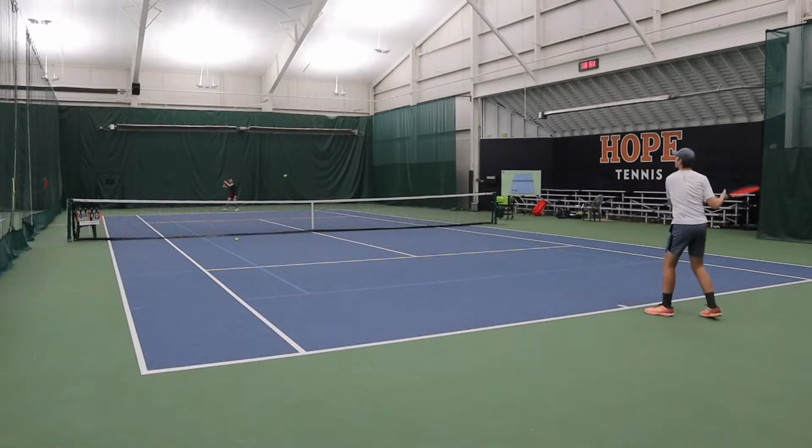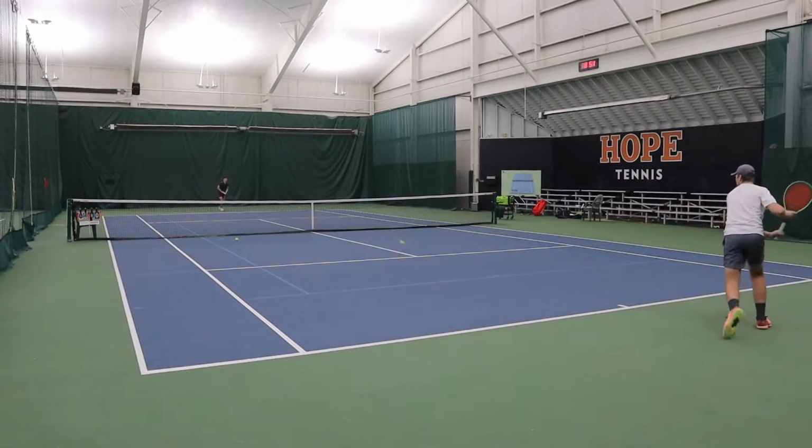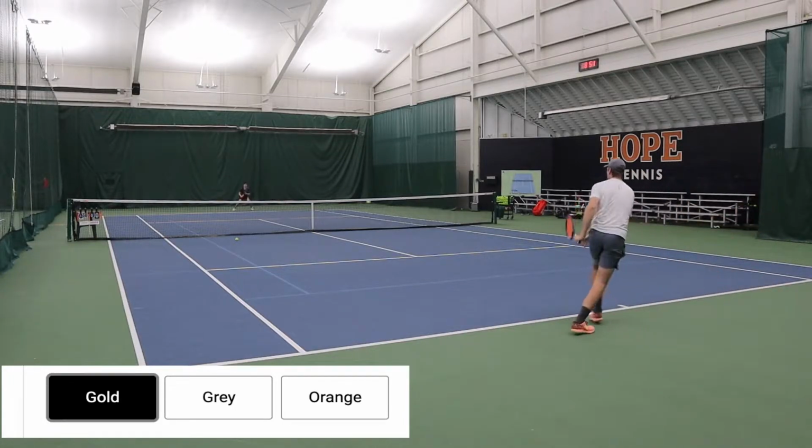So I'm just going to be playing some point play footage, some match play footage that I had with my hitting partner Zeke, and just talking about the string and how I feel about it. I decided to go ahead and order this string in the orange colorway. There are a couple of other options available. I can throw them up on the screen for you guys.